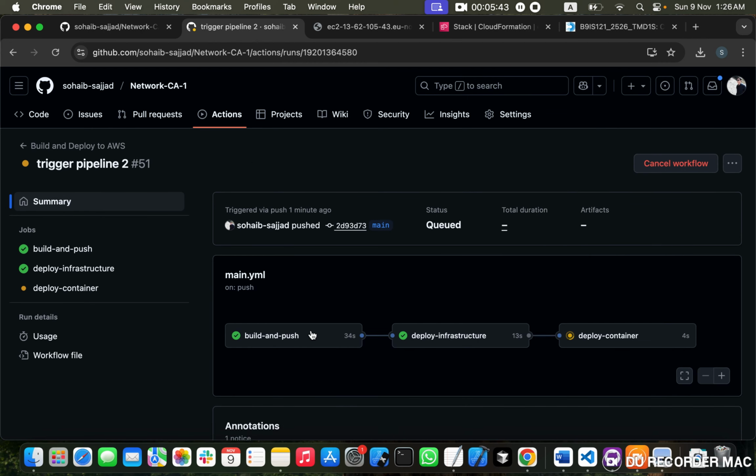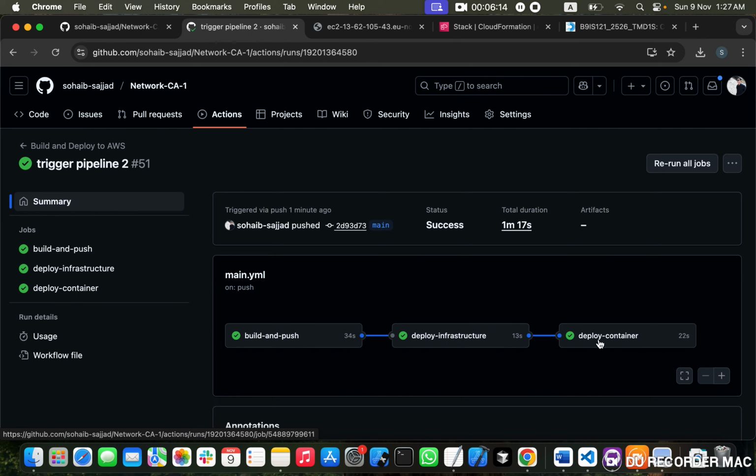Here you can see the whole CI/CD process is divided into three steps. First, build and push. Second, deploy infrastructure. Third, deploy container. In the first step, as I've already told you, it builds the Docker image and pushes it onto the ECR. In the second step, it deploys the infrastructure using the AWS template file.